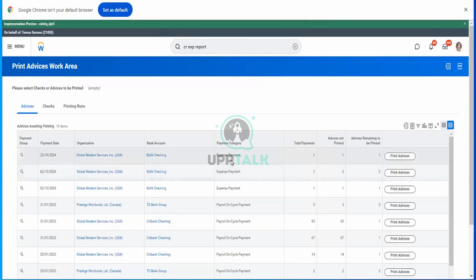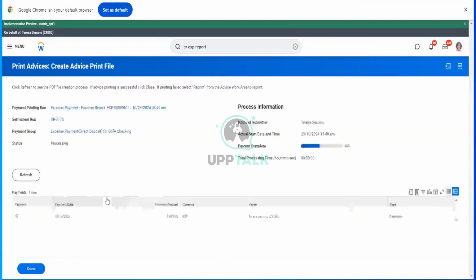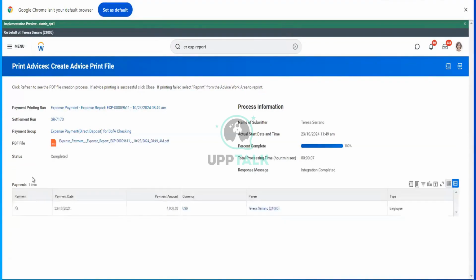You can print advices here. Print advices, refresh. This is done, and this will be the payment advice that will be sent to the employee.